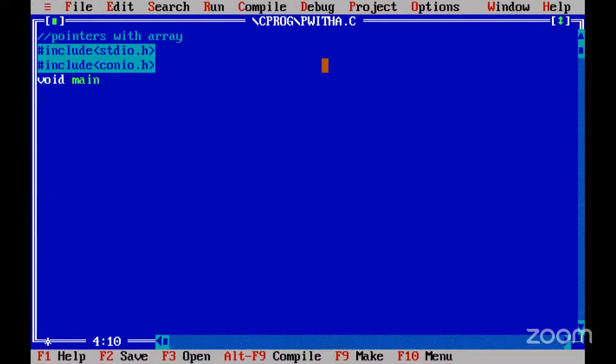Here, void main. You know why we are writing it like this. Now, assume that I have an array that holds the elements 10, 20, 30, 40, 50. It is a simple array.